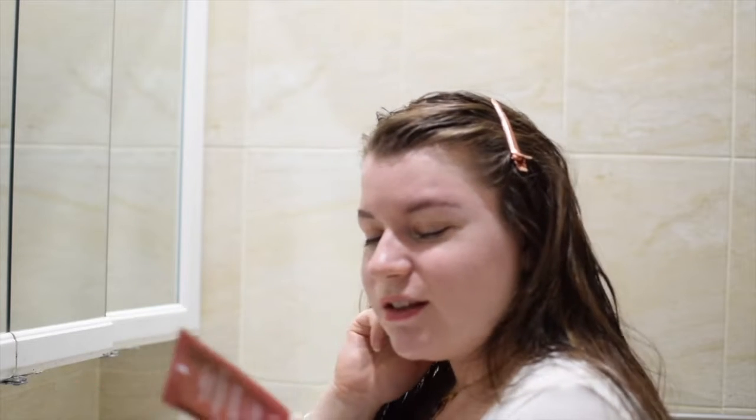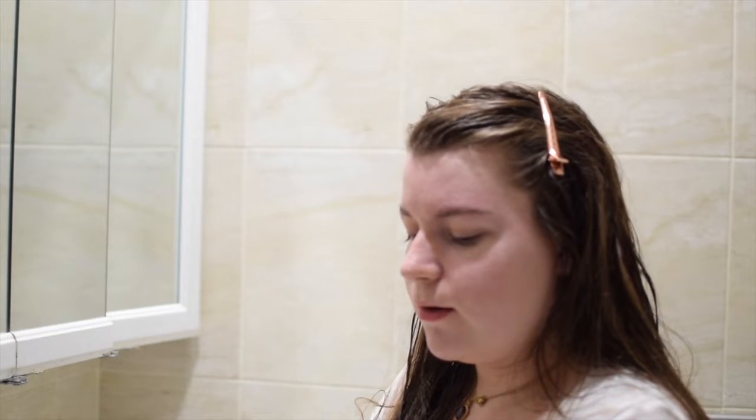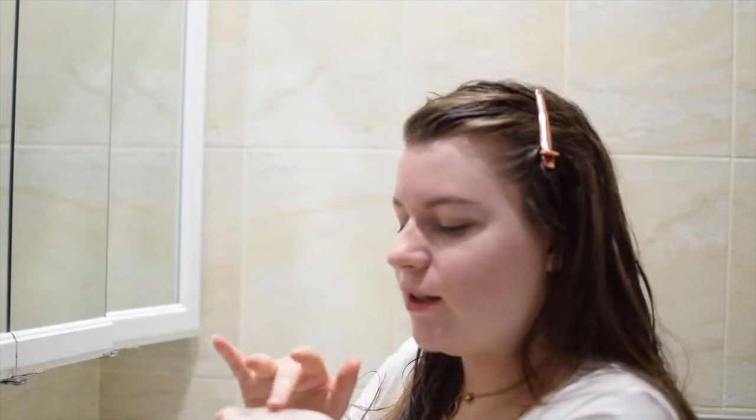There's not a shade that's perfect for me. So 21 is kind of cool toned, it's a little bit gray. And then 13 is more warm toned, a little bit peachy. So they're really good together. Then I just sort of mix it on the back of my hand, and then I apply it with my fingers.